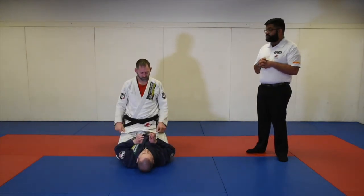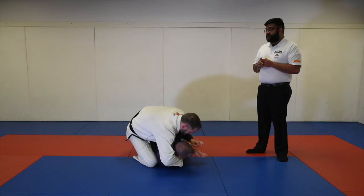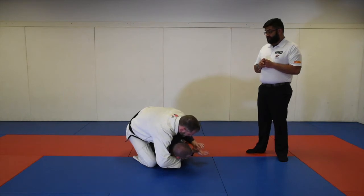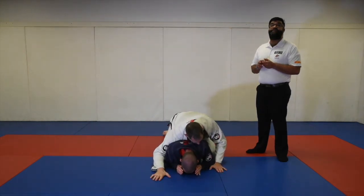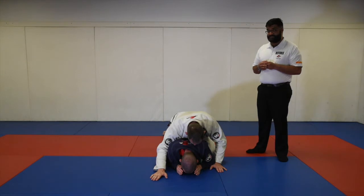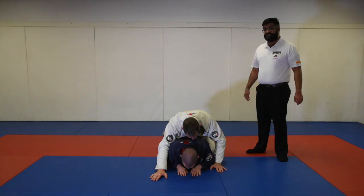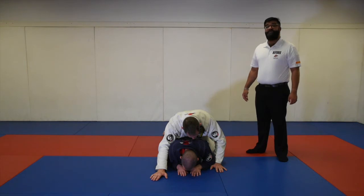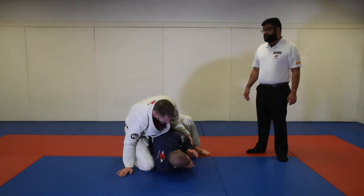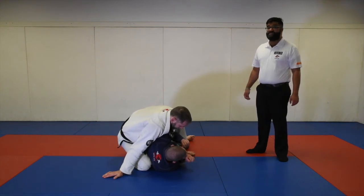now this scenario here, what Professor Lane is going to do is he's going to roll to the side. Now he's going to establish mount here now. Now what Professor Lane's going to do, he's actually going to roll to his stomach. Professor Mike is going to establish what's called rear mount. Now mount and rear mount are considered distinct positions under the IBJJF. Okay? So because this is considered rear mount, if he's able to stabilize this position for 4 seconds, Professor Mike will get an additional 4 points for the rear mount. Now when Professor Lane rolls to the side, now Professor Mike has established mount. Not rear mount, but mount. He's able to stabilize the position. He'll get an additional 4 points for the mount.